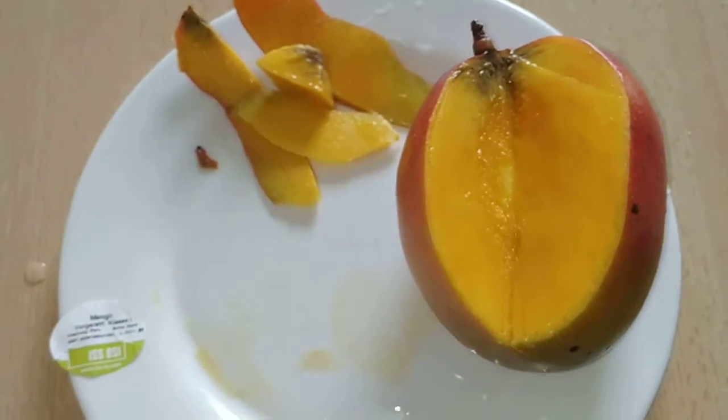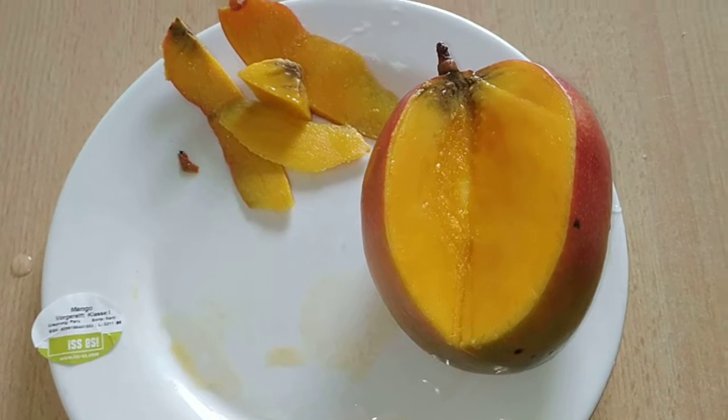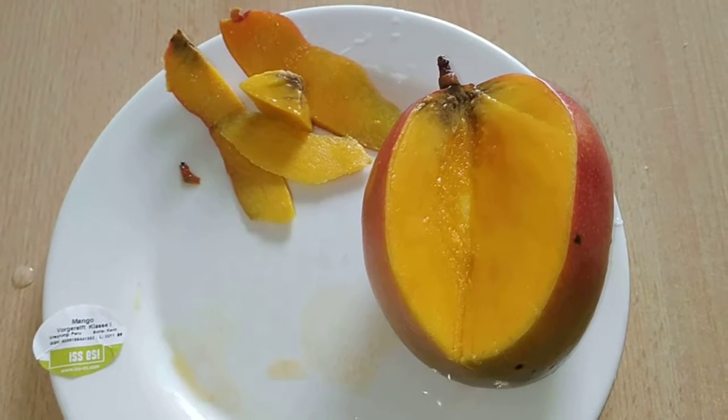Okay, folks, this was the mango from Peru. Stay tuned for more fruit videos from Germany.